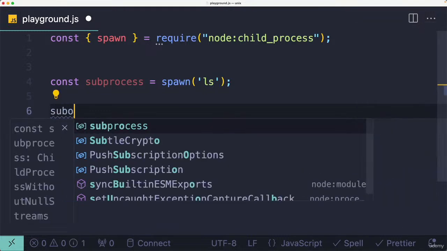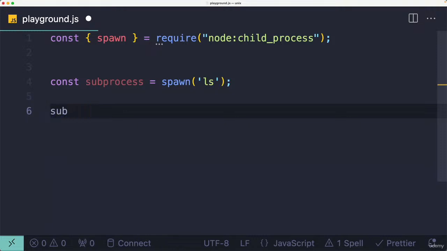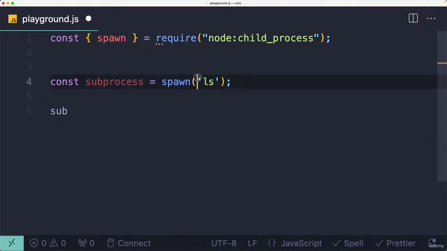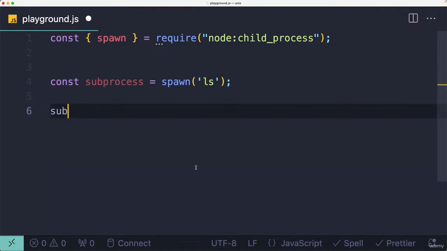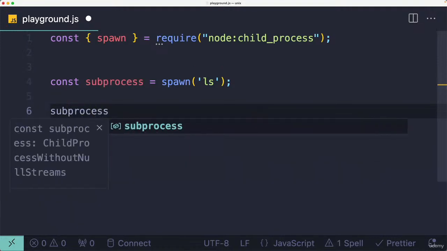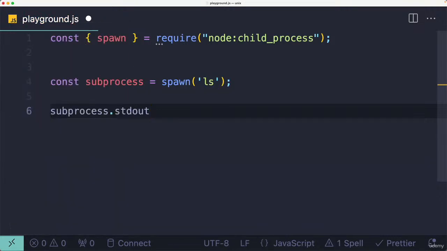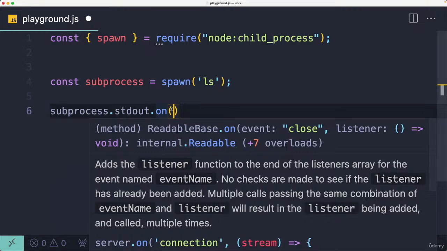So let's do that. Subprocess. Now what I'm doing right now is that I'm just going to see the output of this command. So if I run ls in my terminal, I'm going to see some result. And now let's go ahead and try to see that result right here in Node. So subprocess dot stdout or standard out dot on. Now this is just a stream, and we're going to read from it just like before.